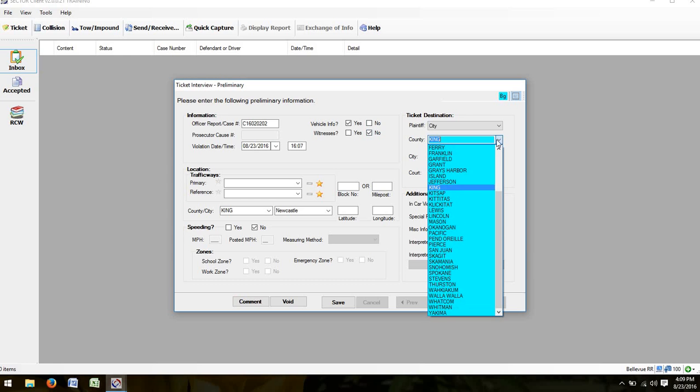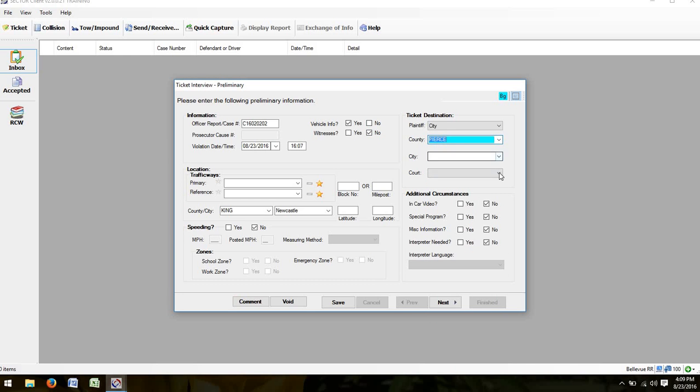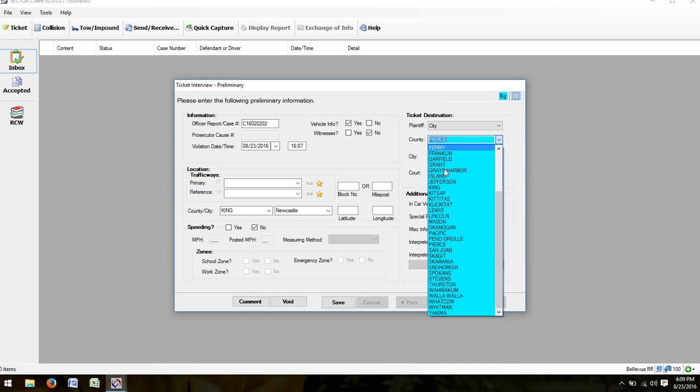The rule of thumb is to go ahead and write your ticket into the district court of wherever you are, the closest district court of wherever you are. So in Tacoma, Pierce County District Court. That way you're not accidentally sending a ticket to like a Tacoma Municipal when you weren't supposed to, or sending it somewhere that it wasn't supposed to go and they won't do anything with it. If you send it to the district court, they can route it wherever it needs to go. Obviously, the best practice is to try and call another officer there if you have like a criminal investigation or something, but for the most part, this is what you do when you need to write a ticket outside of your jurisdictional lines.